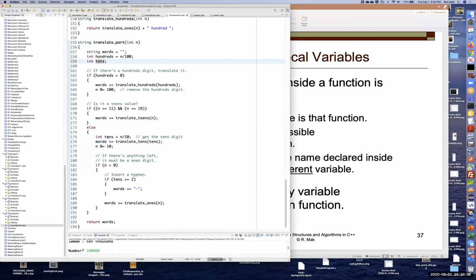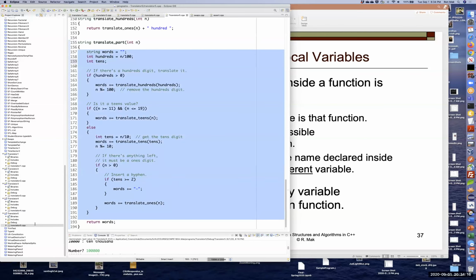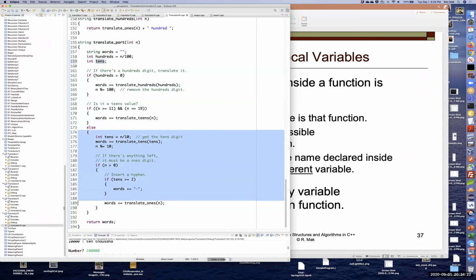Well, there is no conflict, because the scope of this tens is the entire function except for this block, because the block itself has a tens, and so this tens is different from this tens.